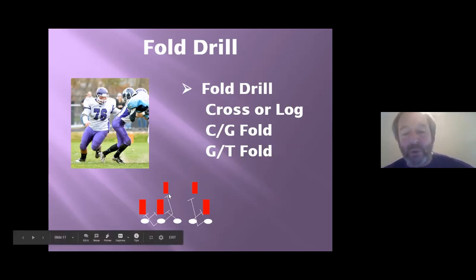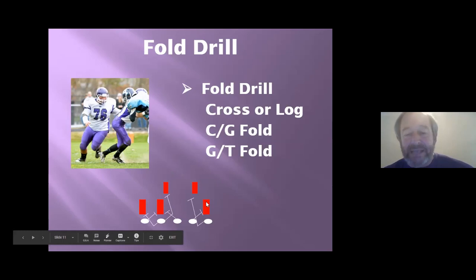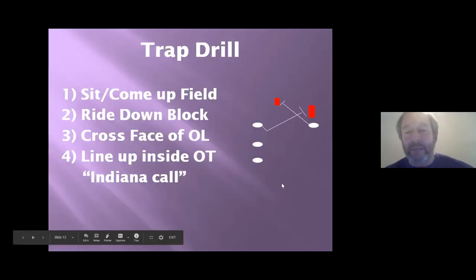So that would be a Georgia block. Over here would be a Texas block. So we get an odd front. If we've got a play going over here to the left, this guy's inside the gap. If he's a gap player or an inside four technique, he's going to execute a down block technique. He's going to run a fold technique, the same thing that the guard did over here. Drop step, tight, right off his butt, and then up on the linebacker.